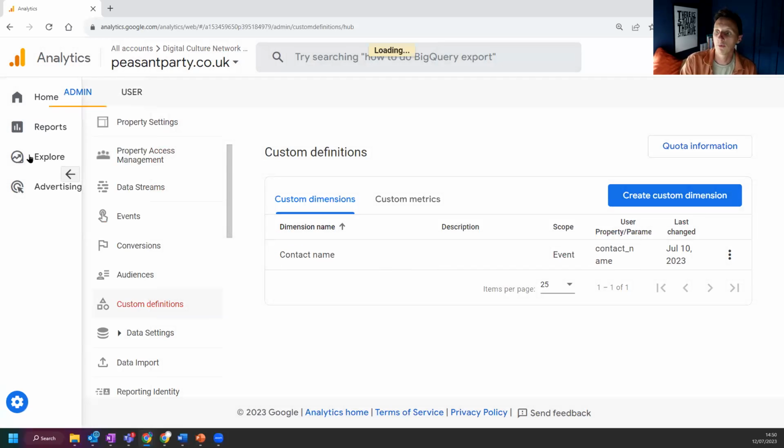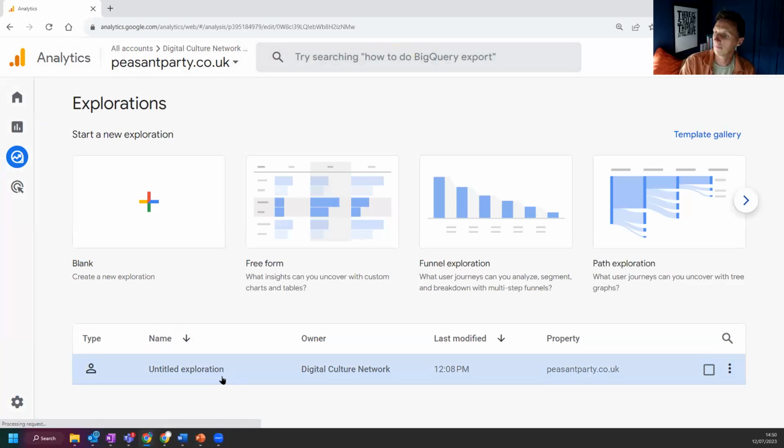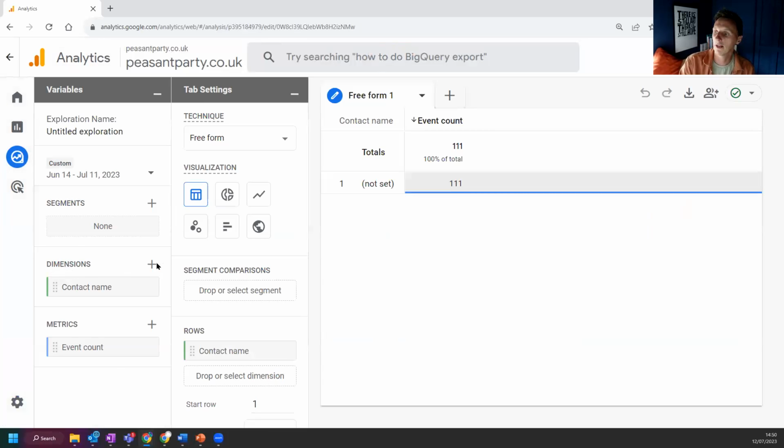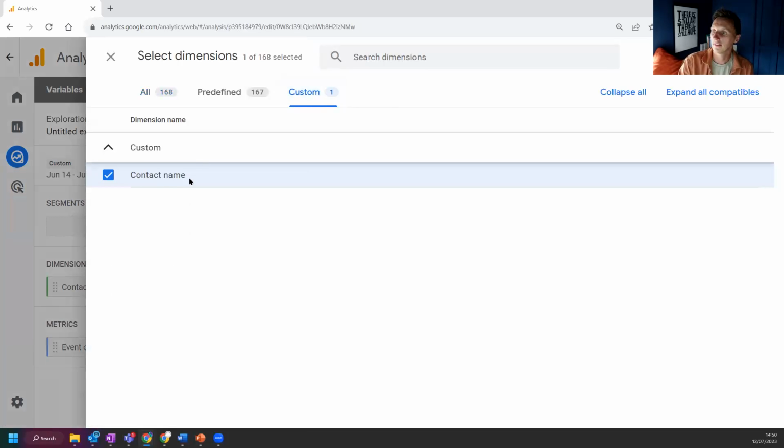So when I'm in reports, in my explorations, when I'm looking at dimensions, it's actually available for me in that name. That's what I've chosen to call it. And then I can report on that and look at the telephone numbers, and the email addresses that are coming through. So it's an important step if you're not using the existing parameters that exist within the GA4 ecosystem.